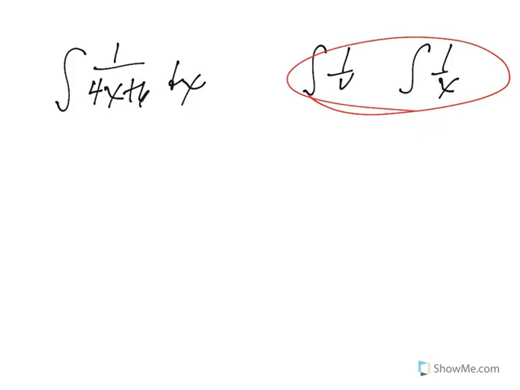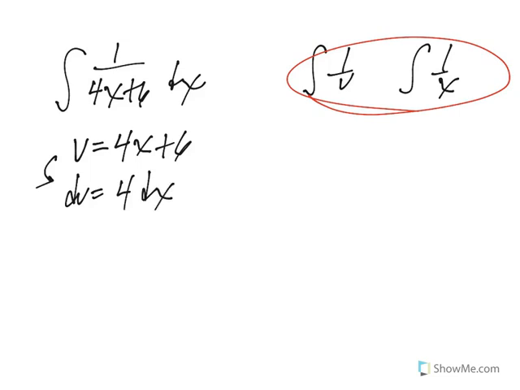I'm going to let the denominator be u. I can turn the entire denominator into a single variable, allowing us to use that formula on the right. And just like normal u substitution, you pick u, that indirectly or directly then determines your du line, because the next line is just the derivative of the first. So du is equal to 4 dx. I don't have a 4, so I'm going to bring that over to the other side, divide both sides by 4. And now I'm ready to use the substitution using those two lines.